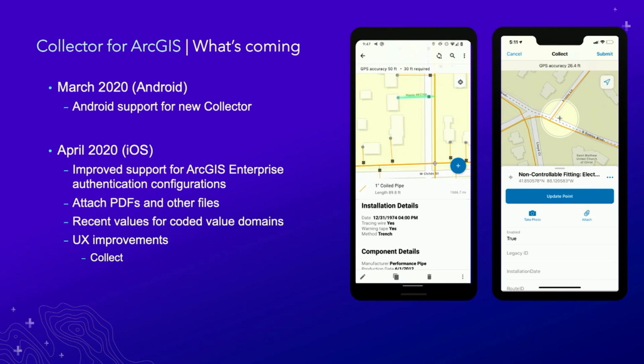Hey, before you move on there, Doug, one thing about the Android release I think we should mention is that we're following suit with the way that we release the iOS version. So if you're in production with Collector on Android devices today, that application is going to remain in Google Play. It'll have a naming change to Classic, just like we did on iOS, and a new listing will come in so that you can migrate from old to new if you want, right?